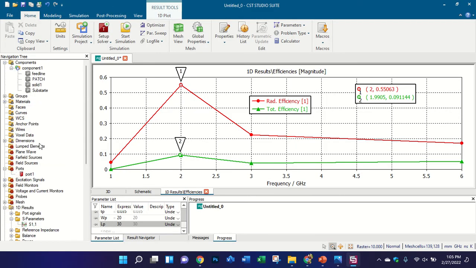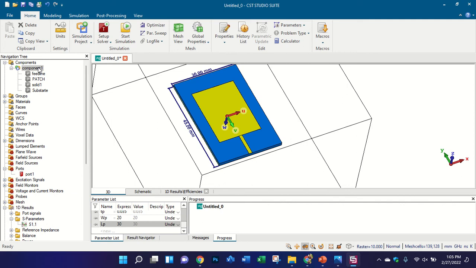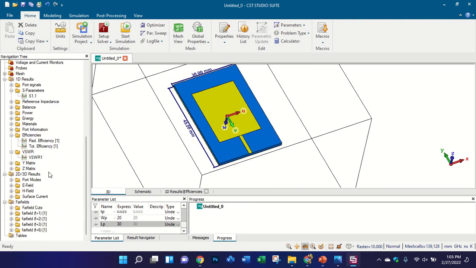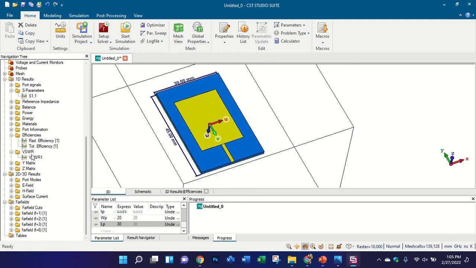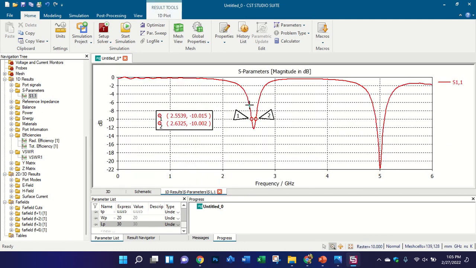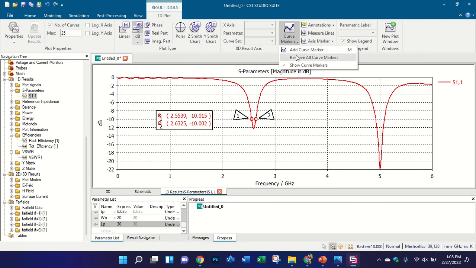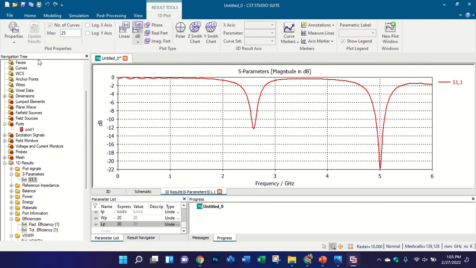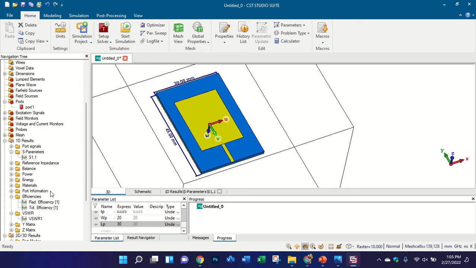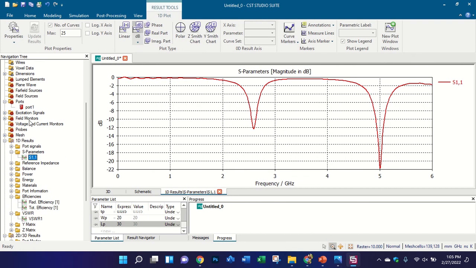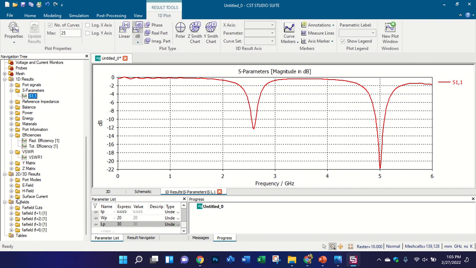Excuse me, Mr. Sarosh, I have a question. Yes, please. Can you identify which part of the patch radiates at a specific frequency, like 2.4, which part of the patch gives the 2.6 radiation? Okay, let me explain this one. Suppose you have seen that your antenna is working at 2.6 gigahertz and the other at 5 gigahertz, but you don't know which part of the patch is working at these frequencies. In order to know this, you need to calculate the surface current, or E field or H field.